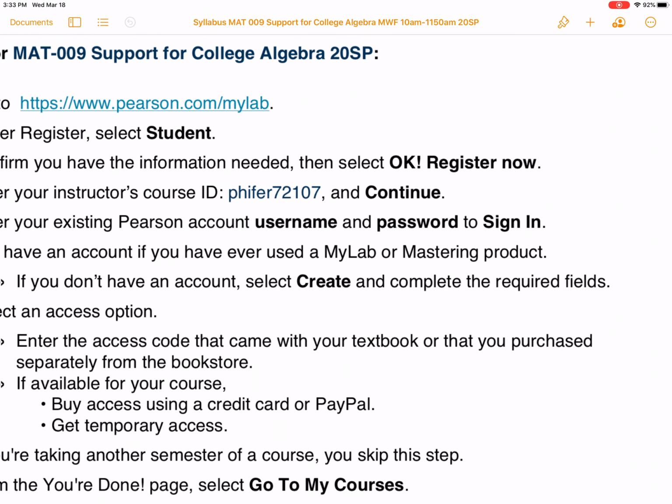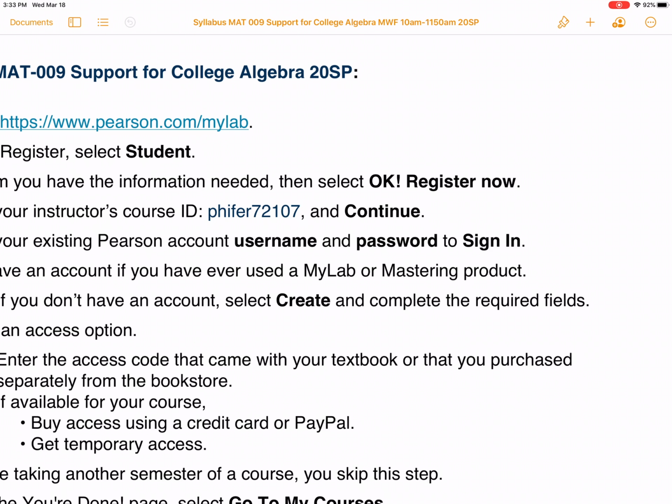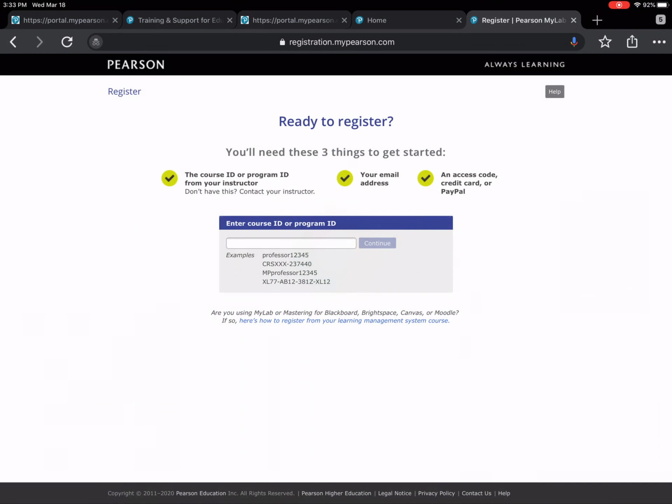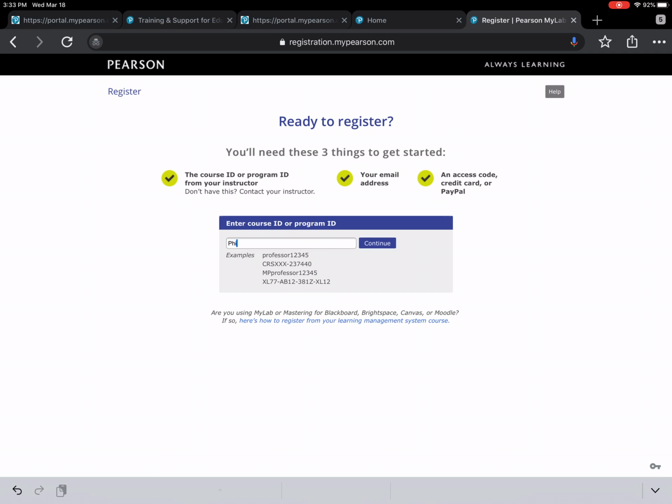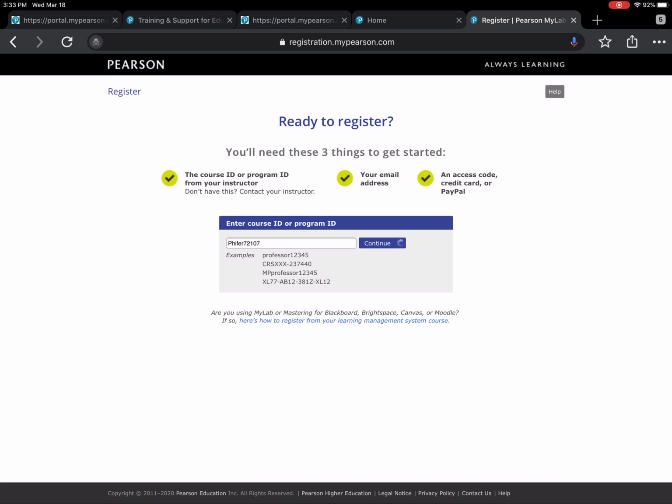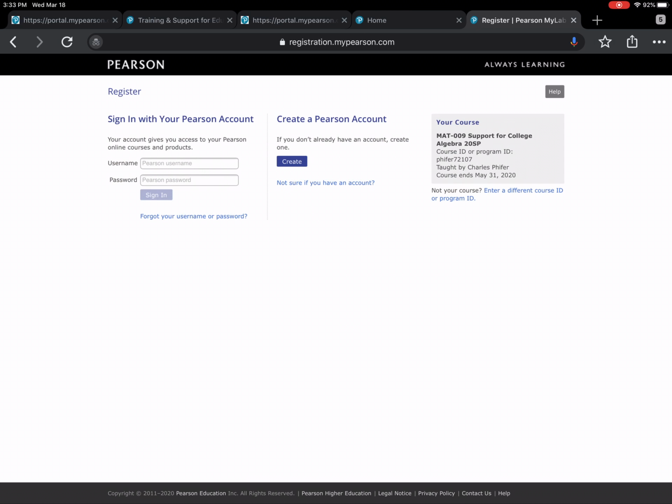So for this course, you see this Pfeiffer 72107. Okay. I'm going to hit continue, and you see our course over on the right.